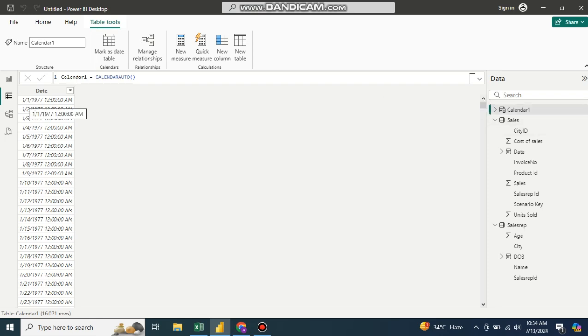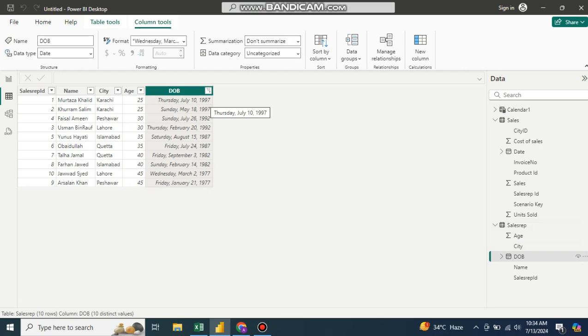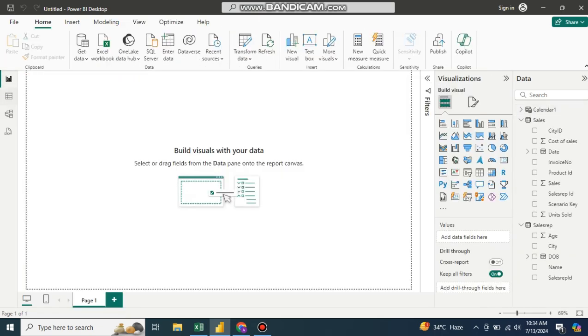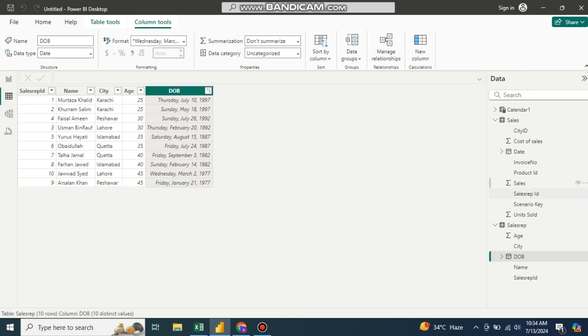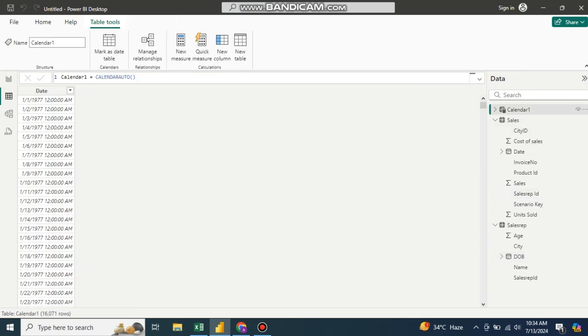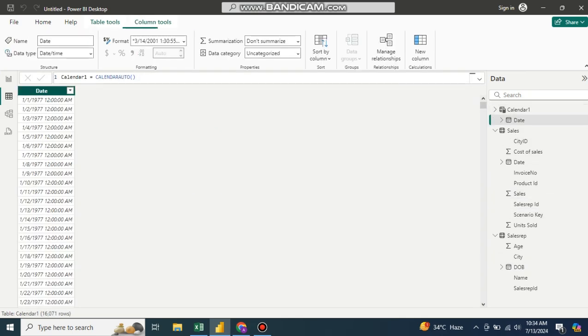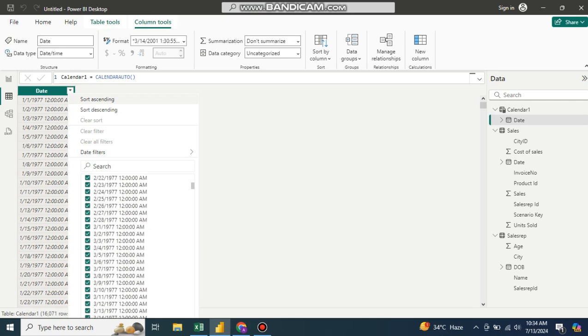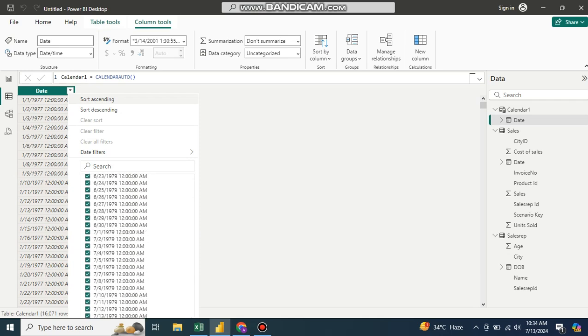It has a starting date, which, if you see here in the date of birth column, starts from 1997, because it was the date of birth of the salesperson. From 1997 to, it should be 2017.